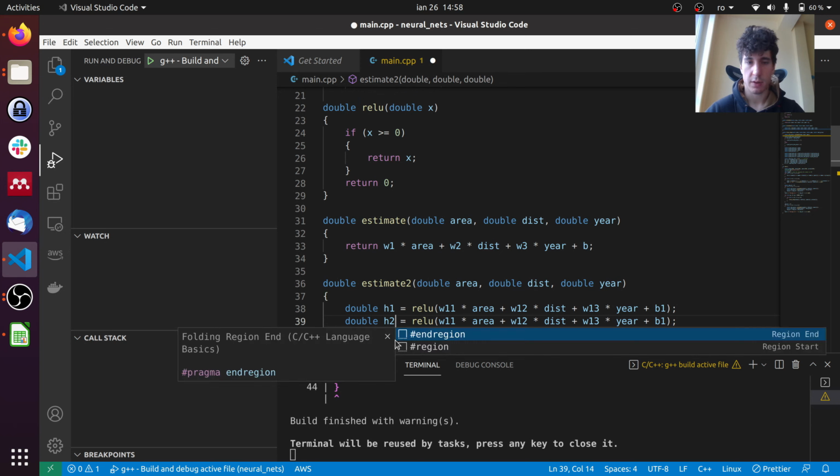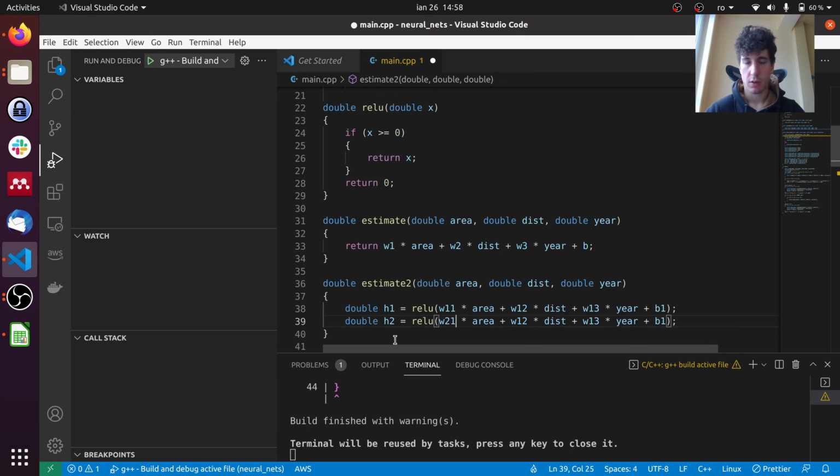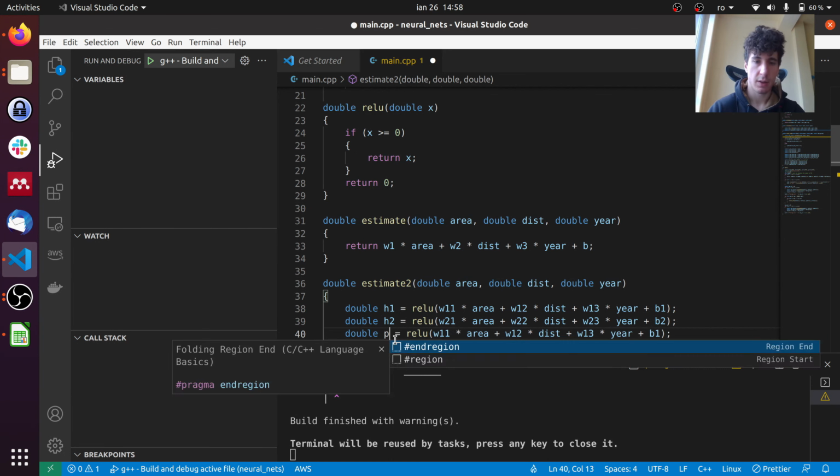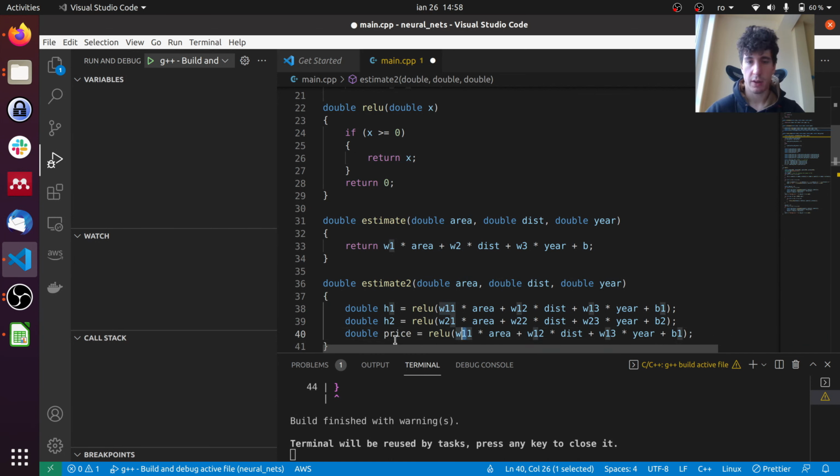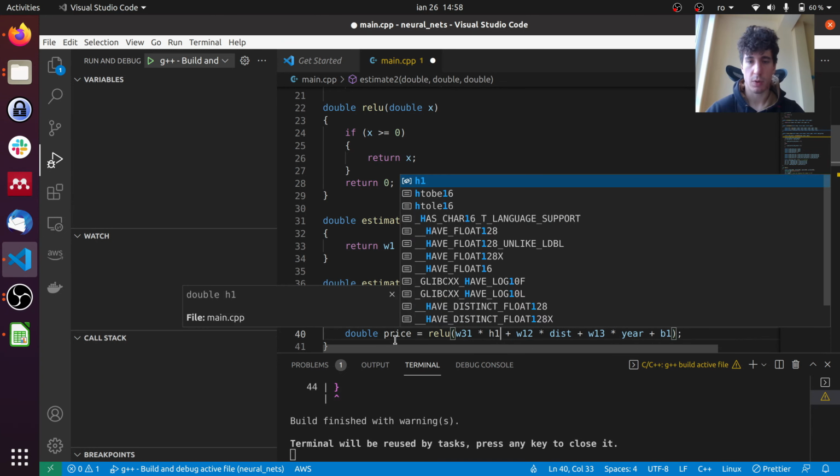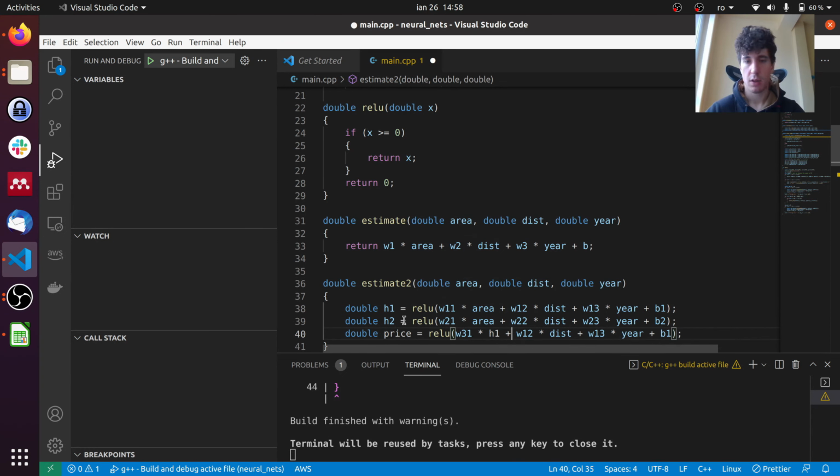H2 is using the second set of weights and bias, and the same for the price, which is weight 31 times H1, this one, weight 32 times H2, and the third bias, B3.